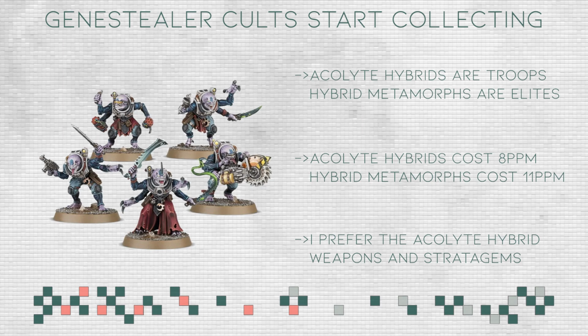But you have to keep in mind that these star collecting videos are usually released before the new codex releases and before they get their Combat Patrol box. So rules might change and you might need to take a look at that, but generally I would prefer the Acolyte hybrids over the metamorphs.